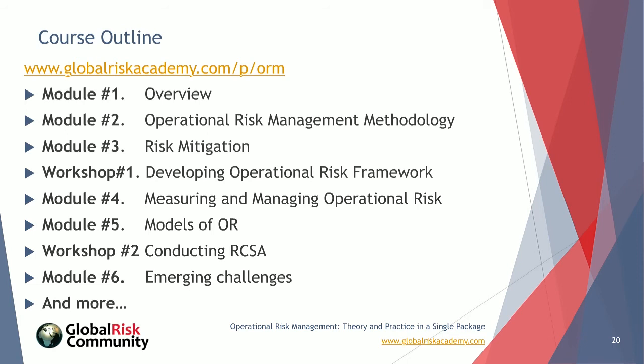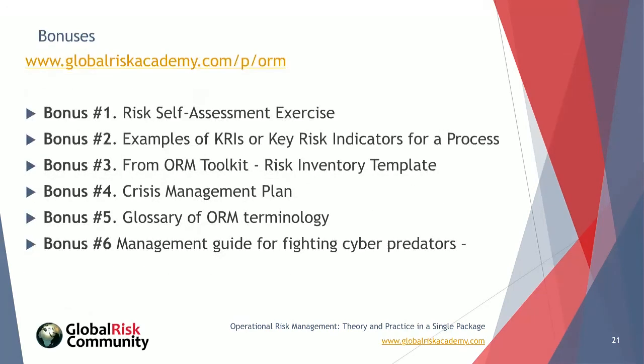The course material includes workshops and special bonuses available only for students of this course. For example, a risk self-assessment exercise, an example of KRIs or key indicators for a process, and we have a risk inventory template, crisis management plan, glossary of ORM terminology, and a new management guide for fighting cyber predators. At the end of each module, there is a quiz that will let you know if you understood the concepts presented.